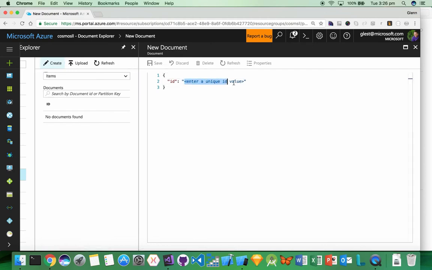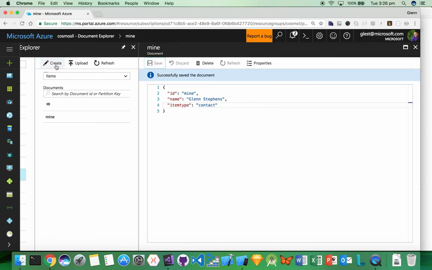Here's my document. You'll notice that it actually needs an identifier for the document ID. And I'm going to call this mine. And it's just a JSON document. I can put some details in there. Let's call that first one name, Glenn Stevens. And I might put an item type, for example, and I might just call this one contact. And it's got my name, and that's certainly fine. I can save that document.